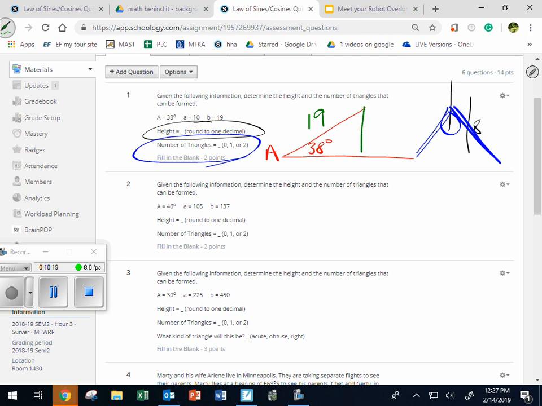This is one of the flaws to Schoology quizzes. I get you can't draw on your Schoology quiz. So this is the part where you either have to have paper out, or you have to be able to do the 4-finger swipe, or you do split screen. The split screen would work. All right, and then if you could, draw this little triangle, find the height, give us a second to catch up, and if everybody can get the height.